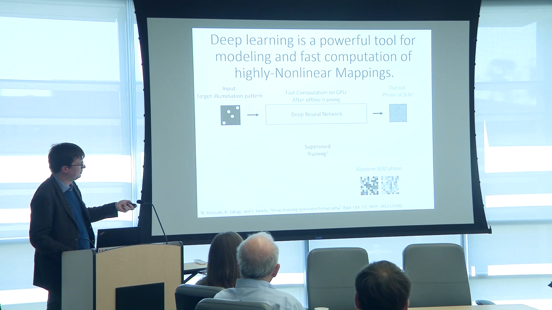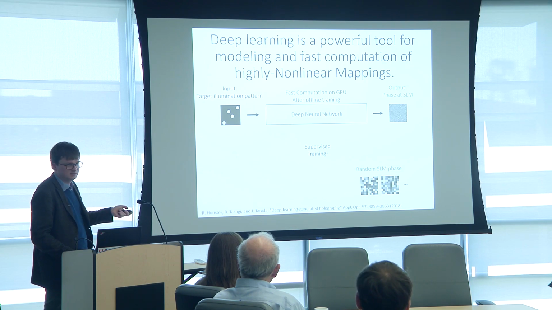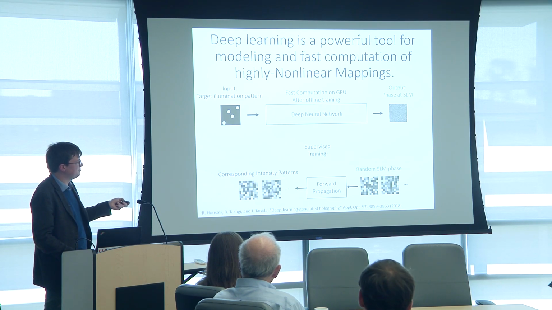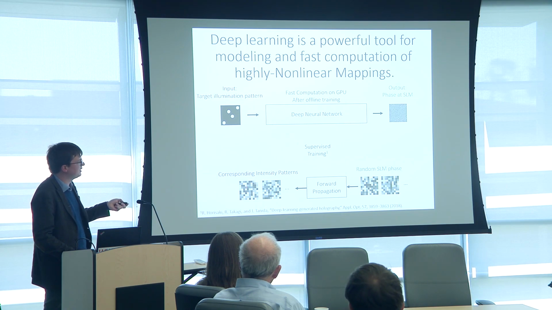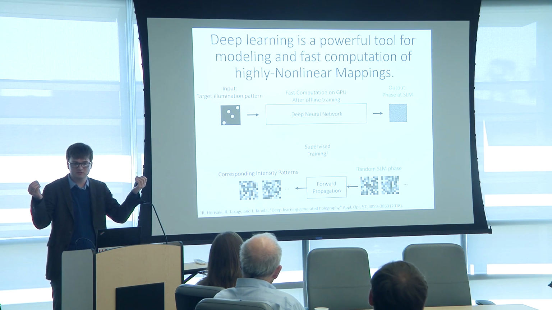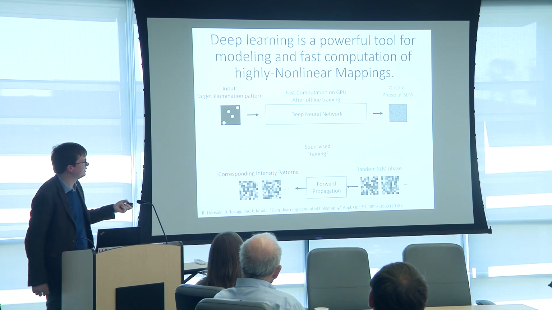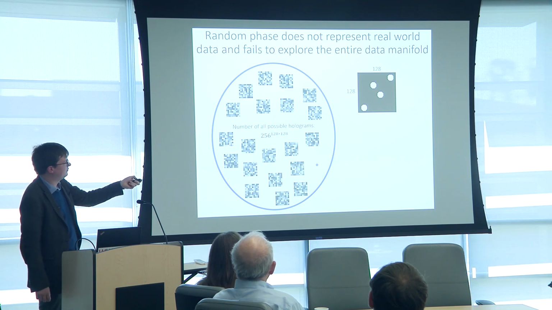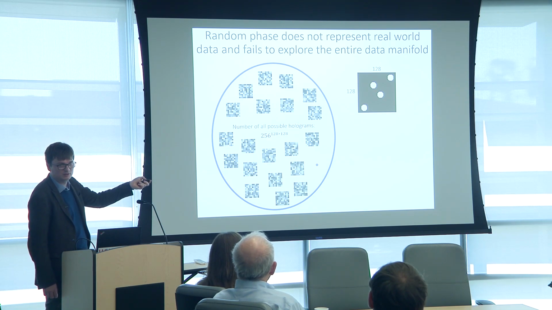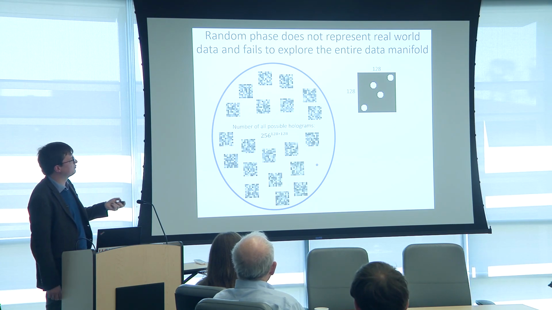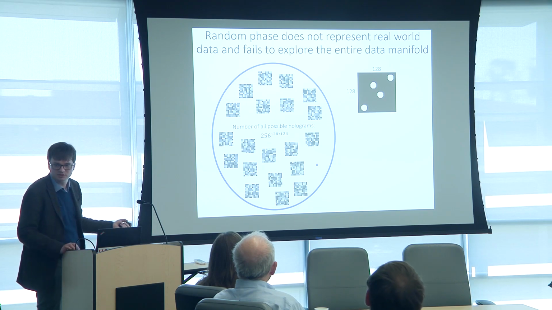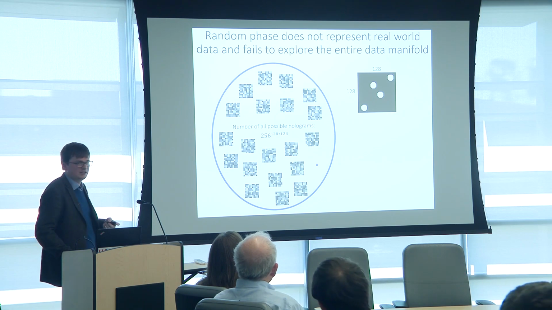So the idea is that you take a bunch of random SLM phases, you simulate the propagation of a wave with this phase, and that gives you a bunch of corresponding intensity patterns. If you take the pairs of phase and intensity patterns, you basically have pairs of inputs and outputs, and you can train your model to perform this operation. That's supervised training. The problem with this approach is that, given the number of holograms that you can make with 8-bit on a 128 by 128 grid, by picking random phases you're going to pick random intensity distributions that may not look anywhere near what you're going to do with your network once it's trained.